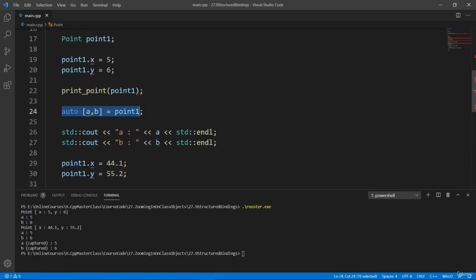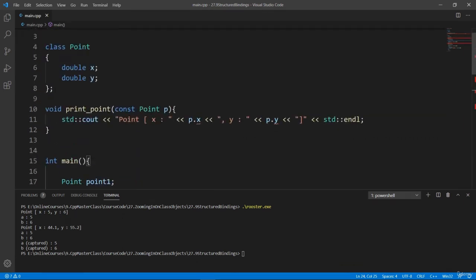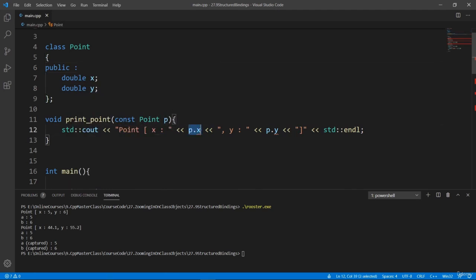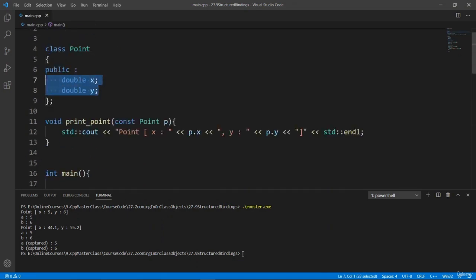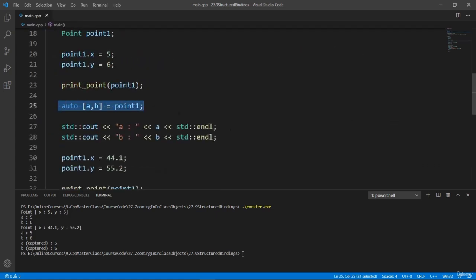But you see that even on our structured binding, we have a squiggly line. This means that we can't really use structured bindings on a class which has its member variables private. So if we change this to be public, let's do that. We're going to see that the squiggly lines are going to go away because structured bindings only work if your member variables are public here. Please remember this, and if you remember this, you're going to use structured bindings however you want.